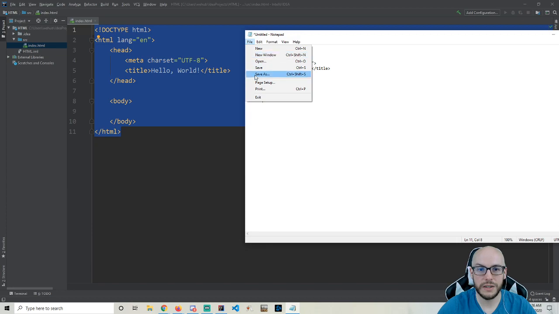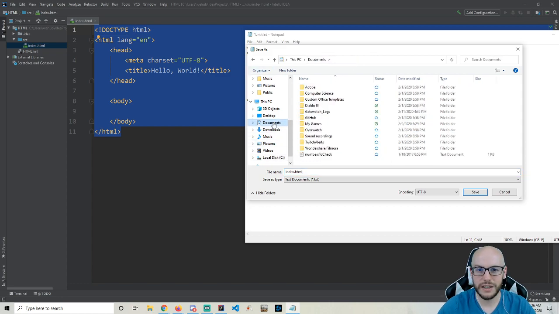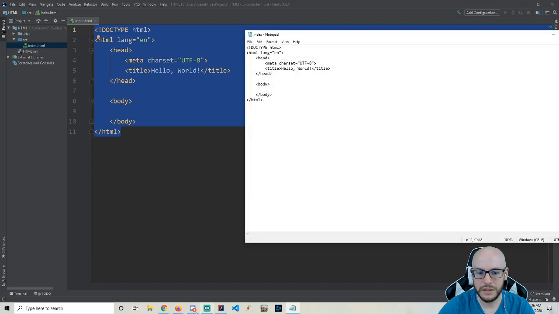When I go to save it, I'm going to do a File, Save As, and I'm going to call it index.html. Interesting that we're in System32. Let's throw it in Documents or something. Index.html, and I'm going to change the drop down to All Files. So instead of saving it as a text file, I'm saving it as an HTML file. And so if I go and find it, I go to open it, it's going to open in a web browser.